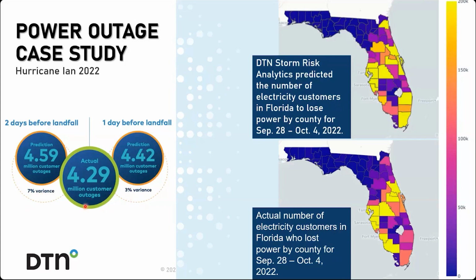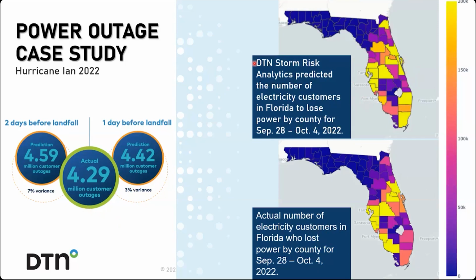So that did really well, and really our Storm Risk Analytics was in its early infancy of our machine learning days. So this was a case that we could use to further enhance the modeling that goes into the data science and the outage prediction. So it only really gets better from there. I mean, if you look at the right-hand side, on the far right is the number of outages on the scale by county.